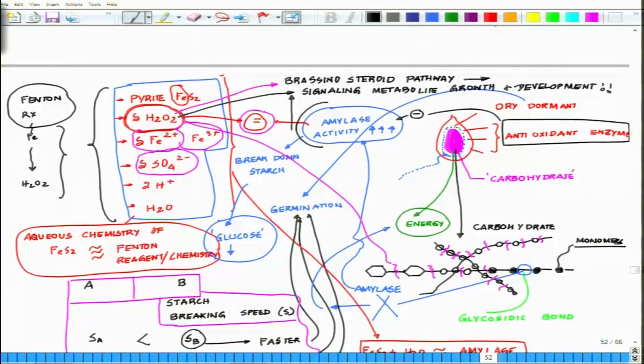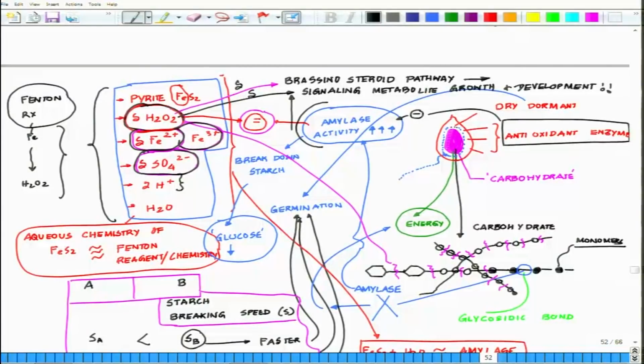So, hydrogen peroxide by itself does a multitude of things, but the problem and the challenge is that you can argue, then why don't we put hydrogen peroxide directly? The challenge is it acts in such a trace amount that it is not really one of the translatable technologies. Second, there are certain very unique roles, as we will diverge further, you will observe, of these released SO4 2 minus, Fe2 plus, Fe3 plus, and this milieu of slightly acidic environment. As we will proceed further, we will describe how they play a role.